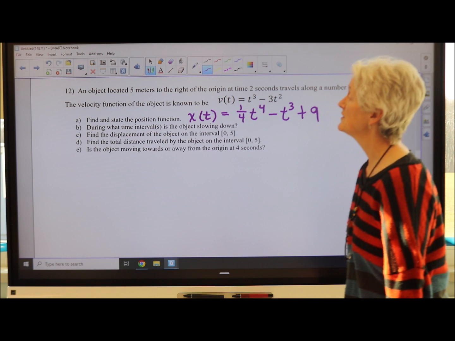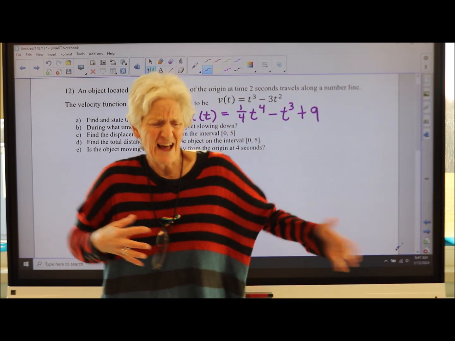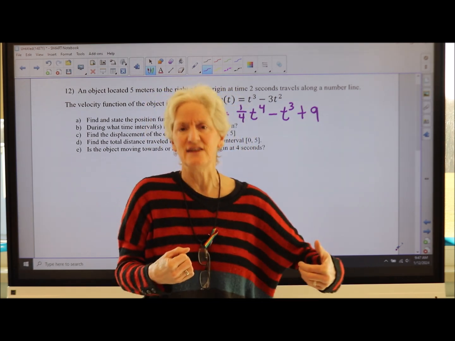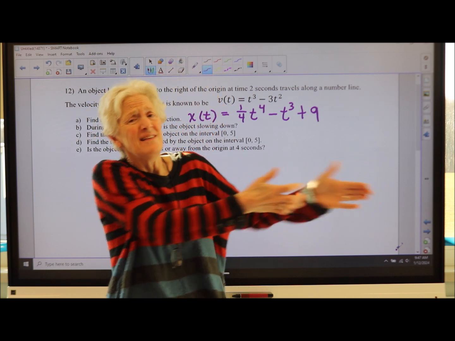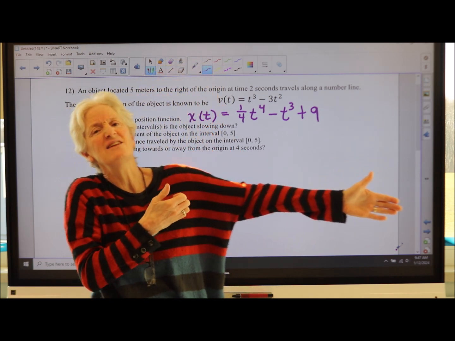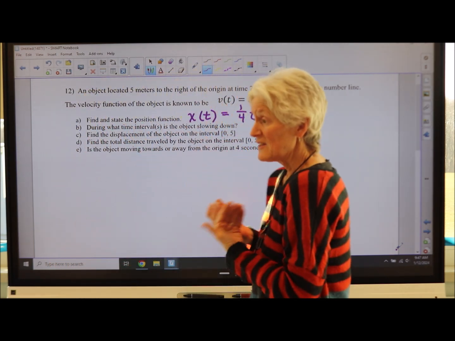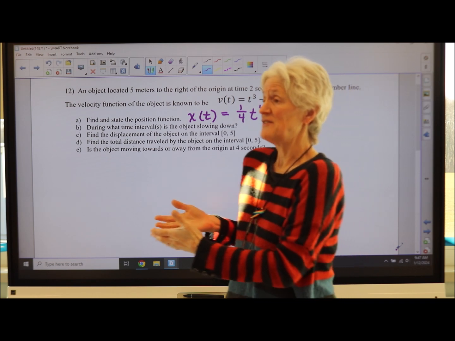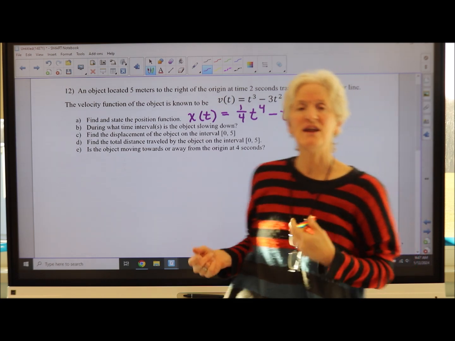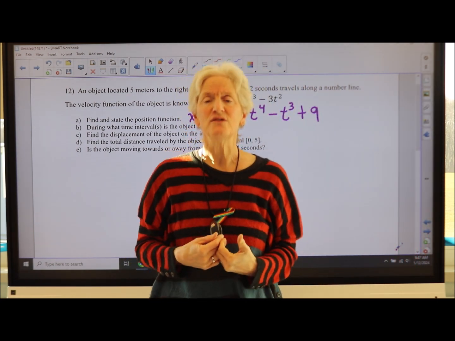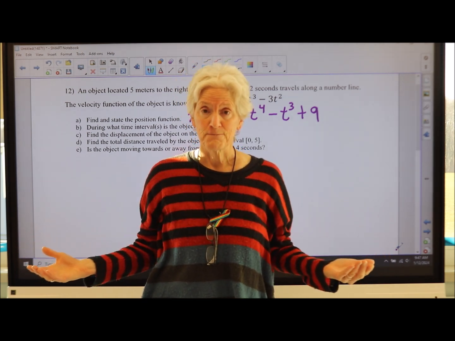During what time intervals is the object slowing down? All right, an object is going to slow down when velocity and acceleration are working against each other. So if my velocity is positive and my acceleration is negative, that's like a weight pulling against my velocity. I'm going to be slowing down. If I'm moving to the left, in other words, with a negative velocity, and my acceleration is positive, I'm going to, again, be pulling against my velocity. So a particle slows down when the velocity and the acceleration have opposite signs.